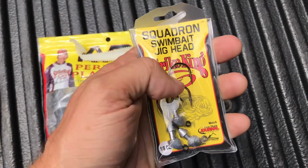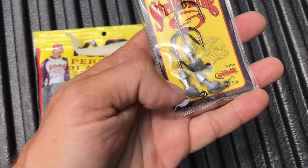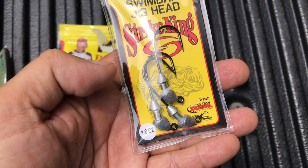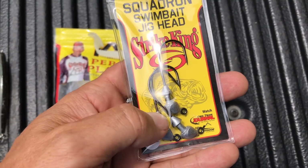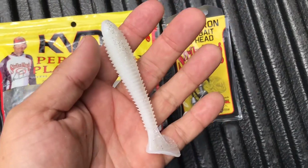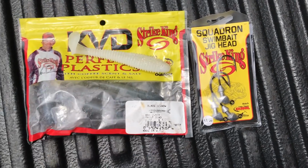I really prefer these Squadron Strike King 1/8 ounce jig heads. Why do I like these 1/8 ounce? Because it allows me to hit the bottom if I want, but I can also swim the middle water column in 2 to 6 foot of water. Just amazing for grass flats. The combination of a jig head, single hook, and a soft plastic is amazing for when it gets grassy.